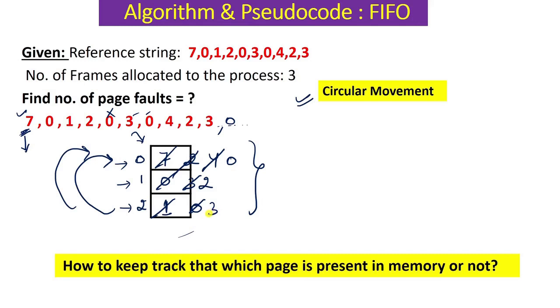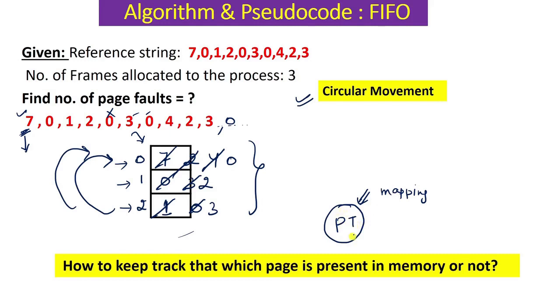But I'll tell you another way. As you have understood in the paging technique, the page table actually tells you which page is present inside the main memory or not. So I'll use the concept of the page table. The page table will actually be like a mapping table. You know that there is a hash map, there is a map, okay, hash map in Java and map in C++ in the STL library. So simply, I will use a mapping table.